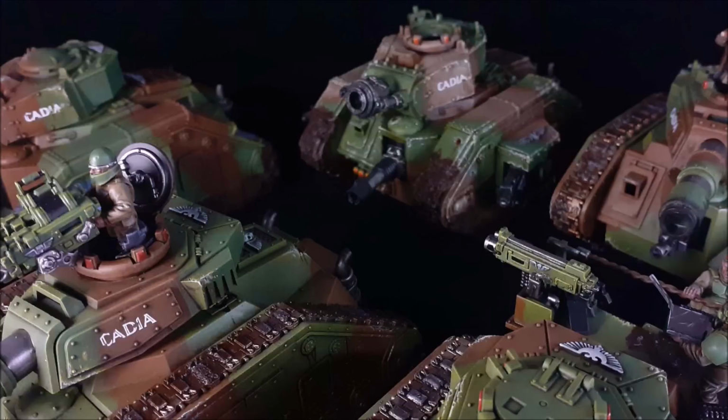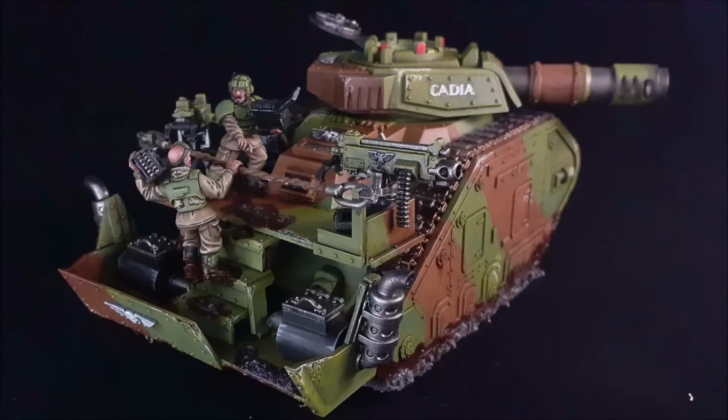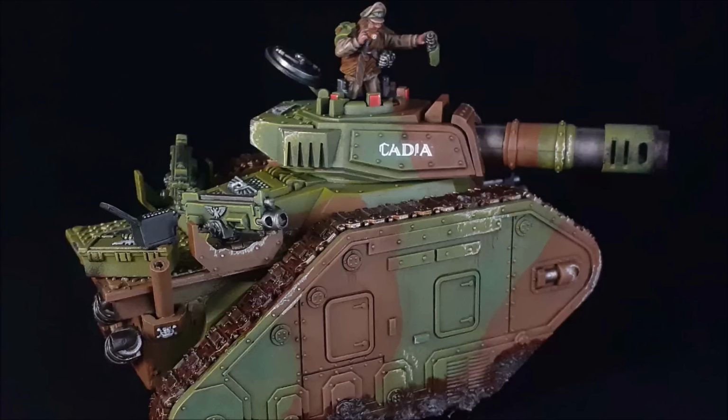So the first one that I think there should be, and again, these could be data slate abilities or they could be stratagems, whatever you guys think would be better. I don't really mind. I think having lots of things tied up with stratagems can be a little frustrating, but maybe if you have these 2 widespread data sheet abilities, then maybe they get a bit too powerful. Let me know what you think down in the comment section below.